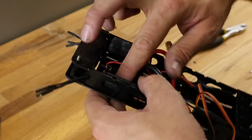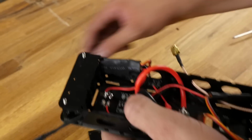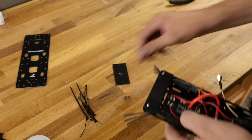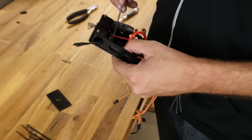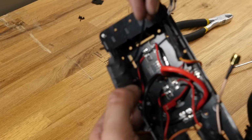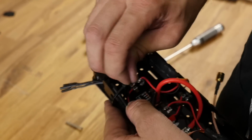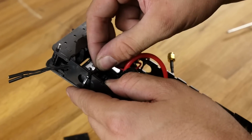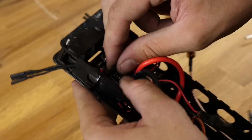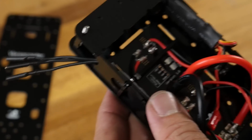Our next step here is to take some zip ties, and we're going to fasten this down. So we got some black zip ties right here. Now I want these little knuckles to be on the inside to make this look as clean as possible. So I'll go ahead and I'll just slide this up. Before I cinch this tight, I'm going to take this all the way to the bottom, and I'm going to draw it up in just like you see here. That way you only see that little black zip tie right on the outside, the knuckles on the inside.